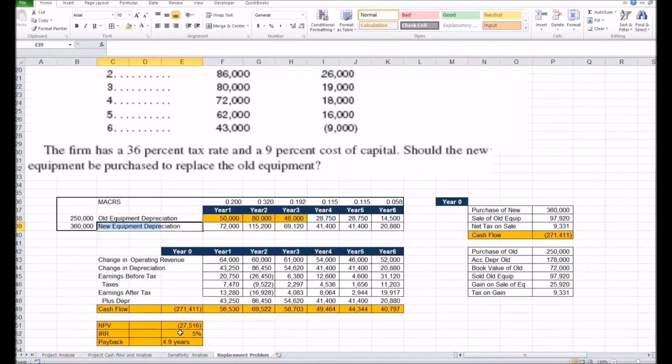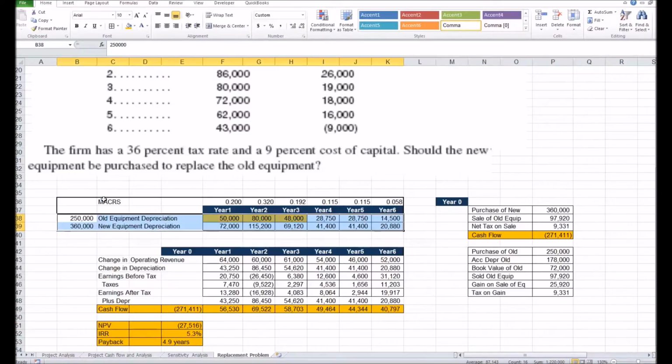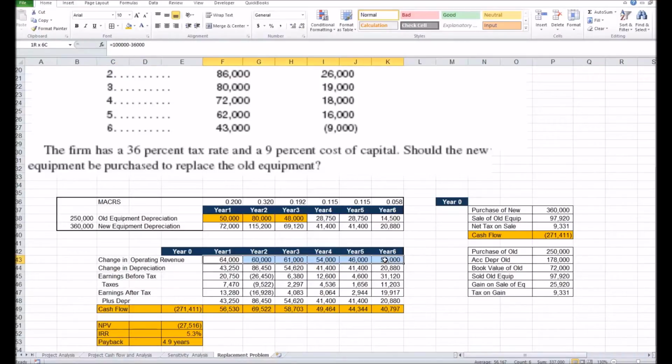We don't just give up because the internal rate of return is not high enough. What we would do is we would look at other alternatives for how we might be able to make this purchase work. The 3 steps: we need to determine what happened to the depreciation, and it's really the difference in depreciation that we are interested in. We need to understand the difference in operating revenue that came about, and when we combine those, we have the change in earnings, calculate the change in taxes, and we determine a cash flow for the whole project. And the 3rd step, of course, is the determination of what happened in year 0.